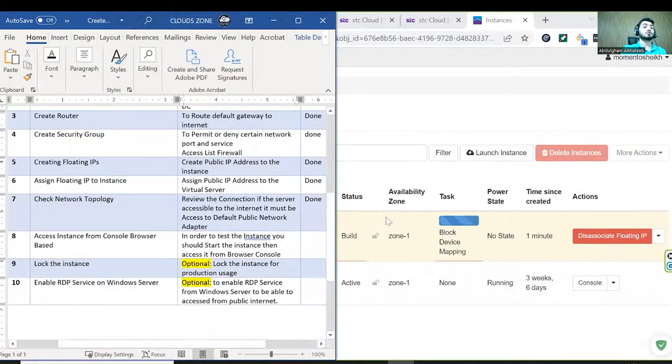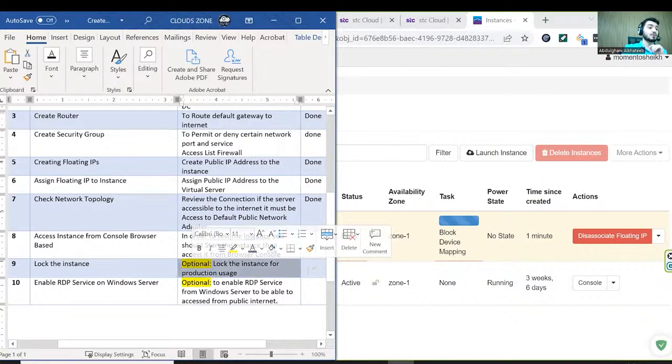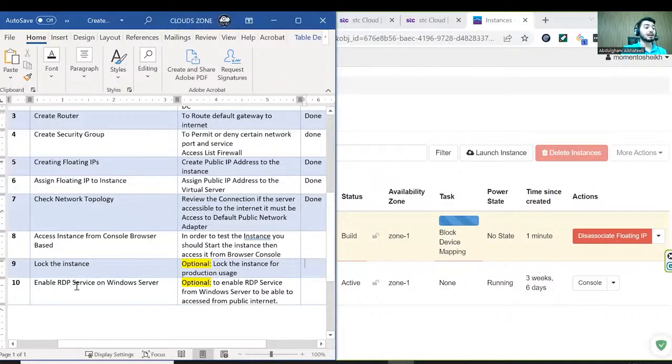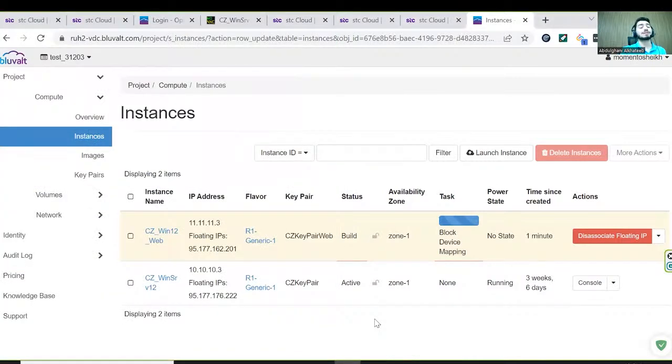Basically, you will go to the console. Locking the instance is optional, okay, not mandatory. Also enable the RDP service inside Windows Server if you would like to use public accessible RDP, or remote desktop protocol, to that Windows Server.